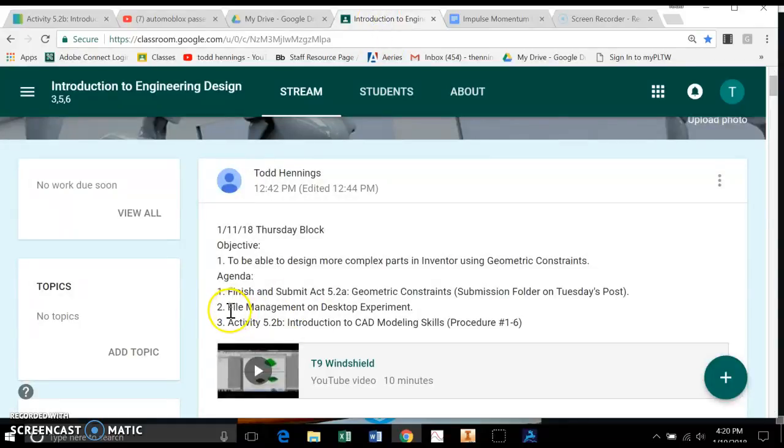All right, so finally, the last thing I want to do is I want you to work on file management on the desktop. We've been using the H drive, and that's been really slow, and it turns out that every time we log on to our computers, our desktop is saved based on our profile. So what's on our desktop, if I'm using Computer 22, won't be the same as what's on another person's desktop using Computer 22 when they log in. That allows us a little bit of privacy with our files. So I'm going to suggest that we create a folder to put our work in on the desktop so we can eliminate that H drive slowness. And it will work like this.